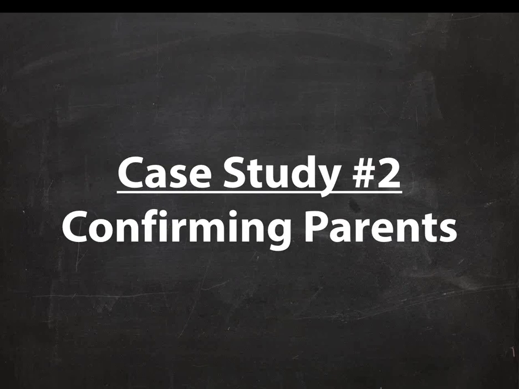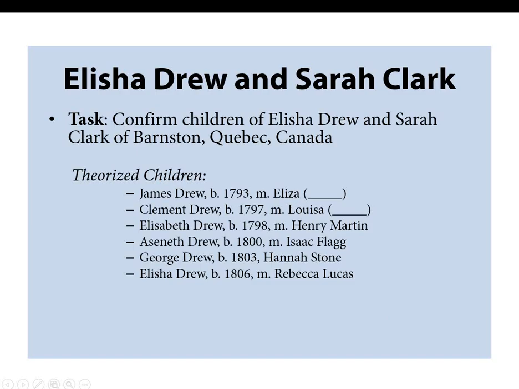Okay, so let's switch gears and move to our second case study here. Before I begin, I want to say thank you to Carol Gardner of Santa Fe for allowing us to use this particular example. Over the years, Carol has been diligently working to piece together the descendants of Clement Drew of New Hampshire. And she recently wrote an article entitled Clark Drew of Maine and Vermont, which appeared in volume 37 of the Maine Genealogist. So she's continuing to trace the descendants forward through New England, Quebec, and New York, some really difficult places to do research in.